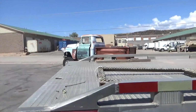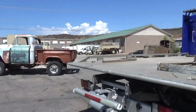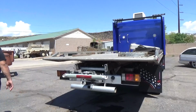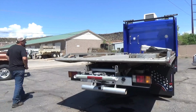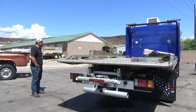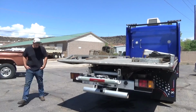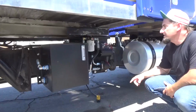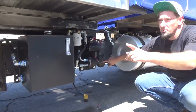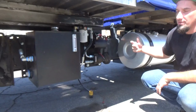I'll chime in. But there has been so much work into this truck. It has so many little things that are like kind of a preventative or alternative or an accessory, but it just has massive amounts of all of it. One of the big things is the hydraulic setup. This was the original pump that was on the square body, and it was driven off of the motor.